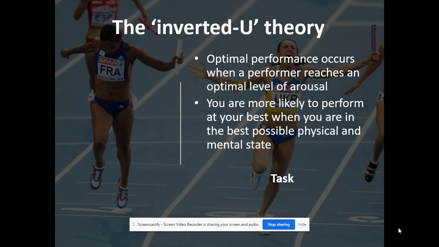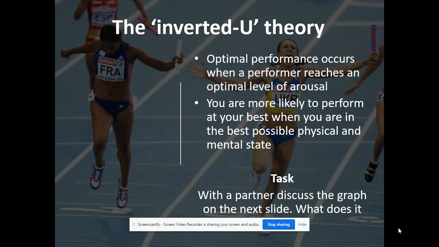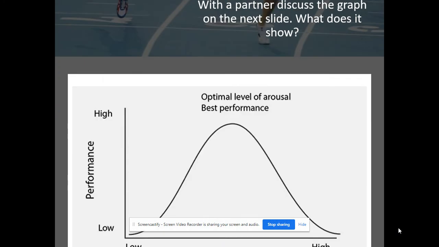Little task I want you to do now is with a partner, I want you to discuss the graph on the next slide, and I want you to tell me what you think it means. So this is the inverted U theory. This is the graph. I want you to have a chance to look at it. Then I want you to discuss and feed back to the teacher what you think this graph means.